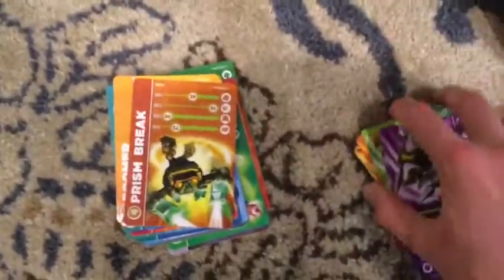Voodoo. Okay, that's right. So that actually is how they tie it to the name. Because I was wondering why they would just name it Voodoo if you don't have Voodoo powers. Prism Break.